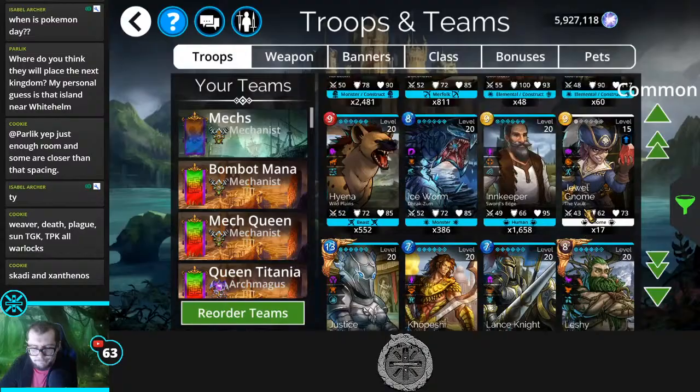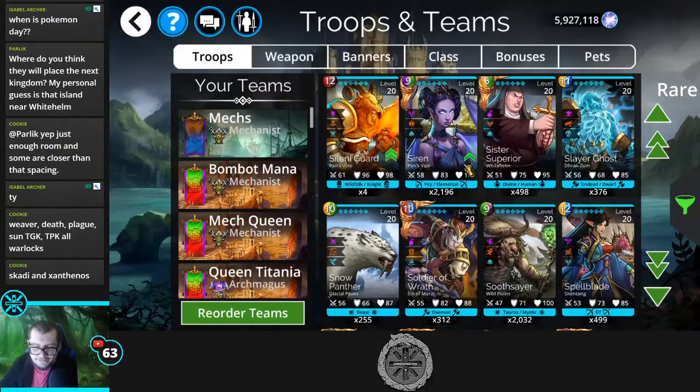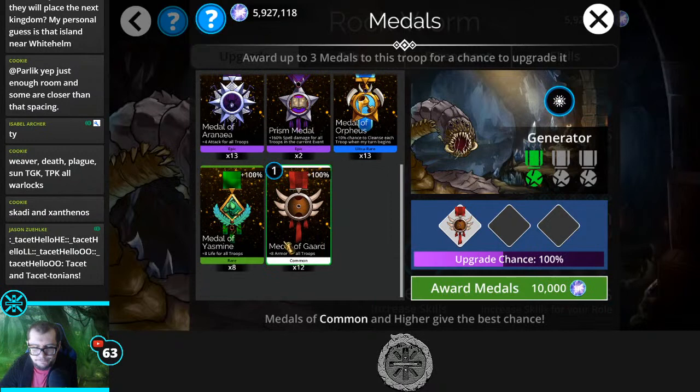I guess I should get Ice Worm upgraded. Did I not do Rock Worm yet? We should start getting the worms upgraded. Rock Worm, Ice Worm, and that green one that isn't actually one of the worms, but it still kind of functions like one. Where's Rock Worm? Yeah, let's start upgrading the worms next. They're not really that meta in the current state of the game, but they're not horrible.